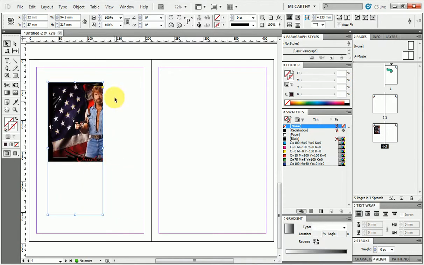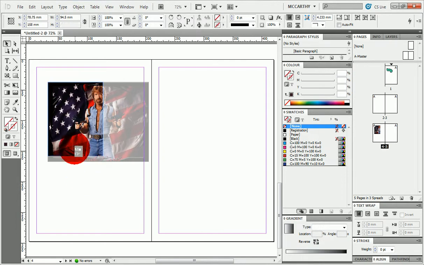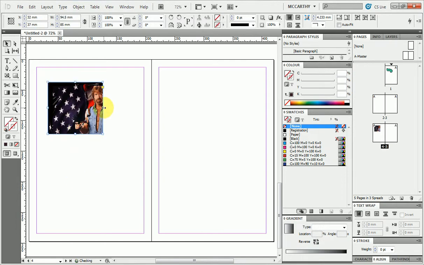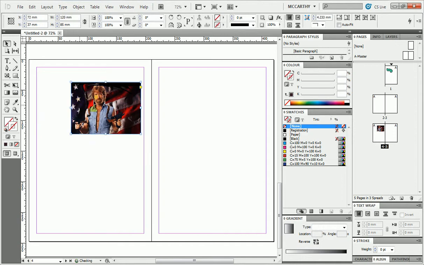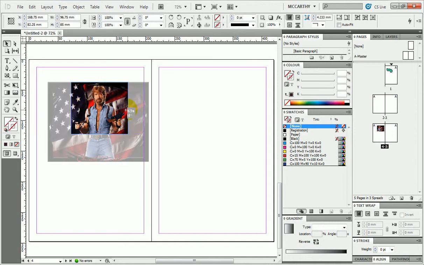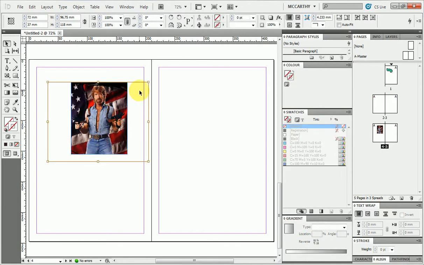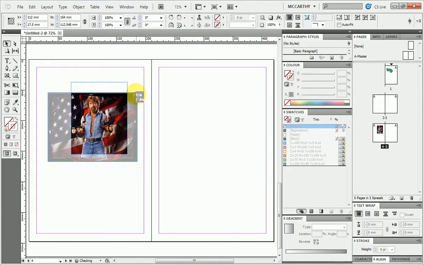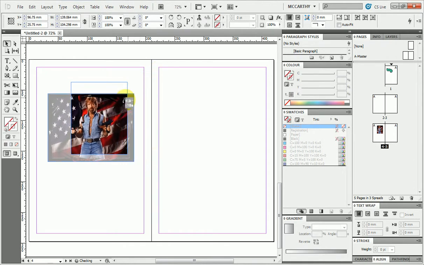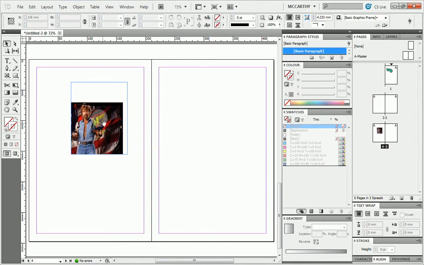Now, unlike Illustrator, you can't automatically resize the picture. It's a tiny bit more complicated than that, but that makes it a little bit more powerful. So when the box is blue like this, you can resize the box, and this changes the outside border. You can see that I can crop the picture in real time without having to do that in Photoshop or anything like that first. If I double click, I can then change the size of the picture and things like that within the border.